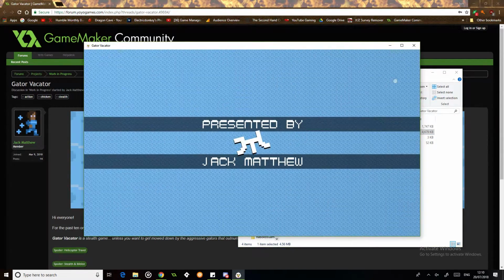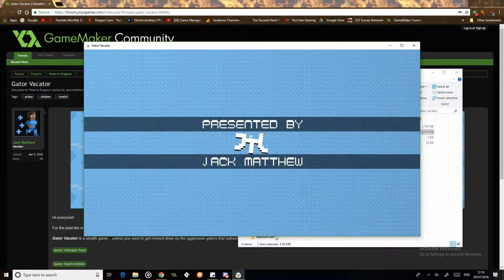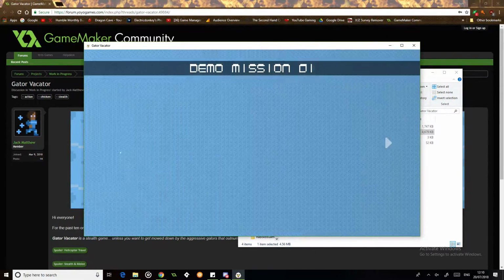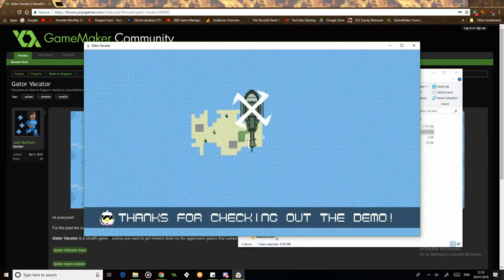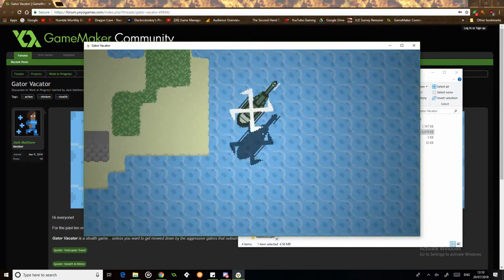I actually really like the loading screen menu. You get this thing. This is again pretty cool. I like it. I like this a lot. Actually, the movement is pretty cool. We're gonna go demo 1. Thanks for checking out the demo. I like the helicopter. It's pretty cool, especially the shadow.